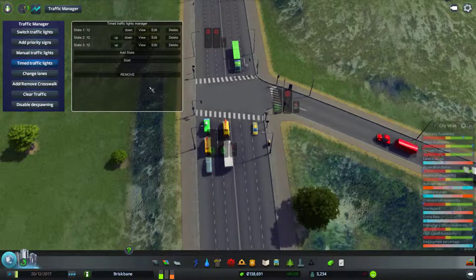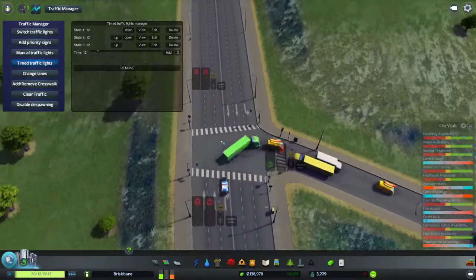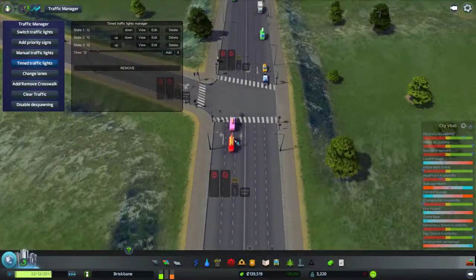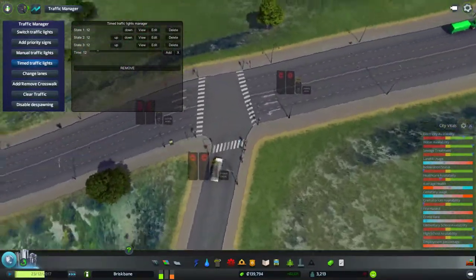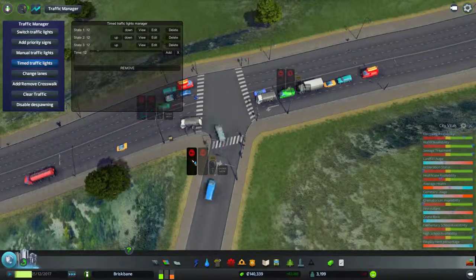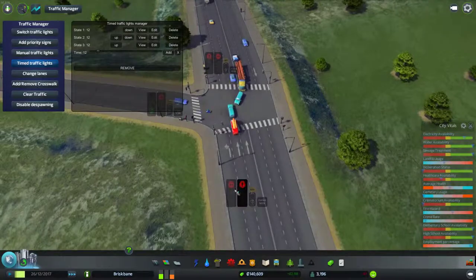Our fourth state would be that this one can go left. Yep, and this one can go left.